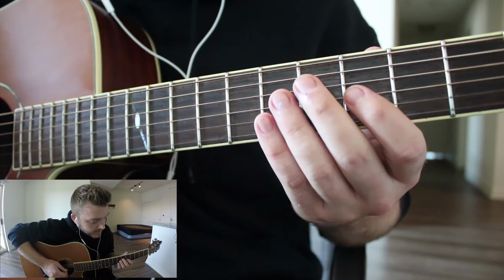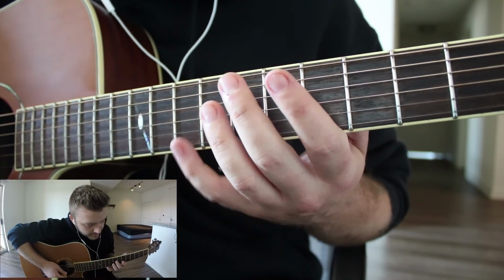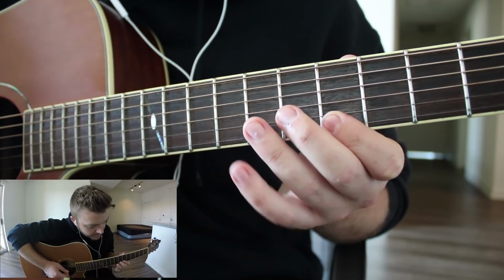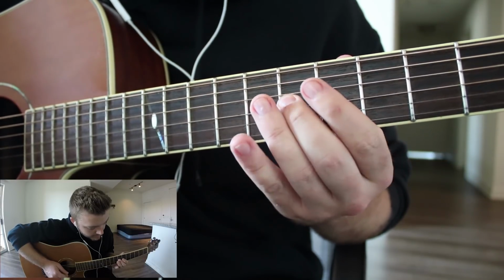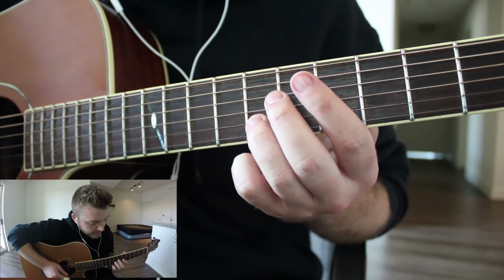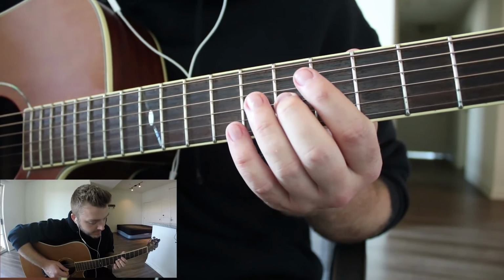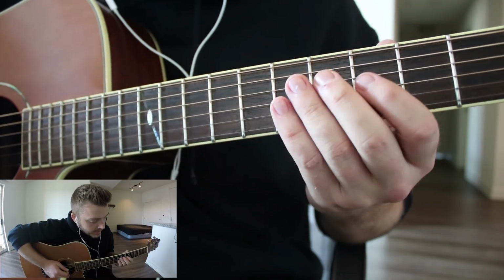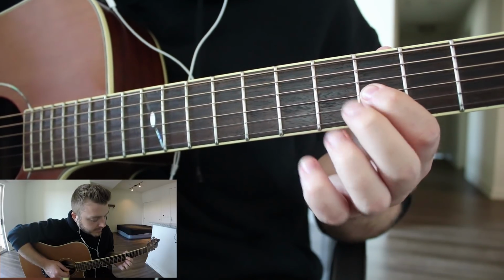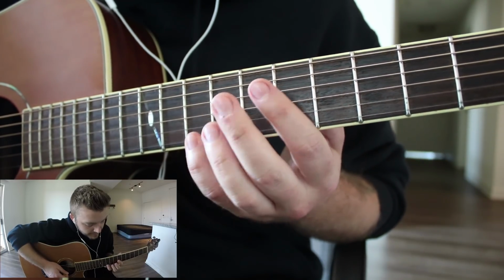And then the second part starts just the exact same, 5, 7, 8. And then you're jumping up to your 10th fret on your high E. So 10, 6, 8 on your B string, back to 6 on your E string, and then back to 7 on your G string. So again, that second part. And what I do is I go my index finger on 5, 7, middle finger to 8, pinky to 10.